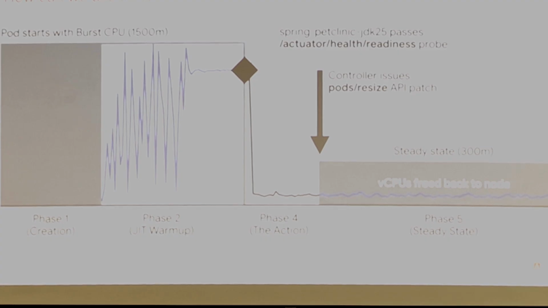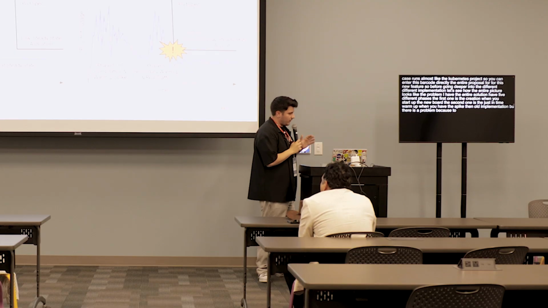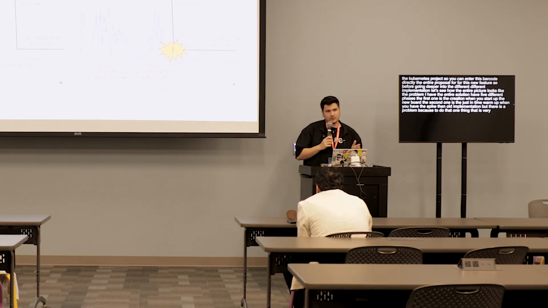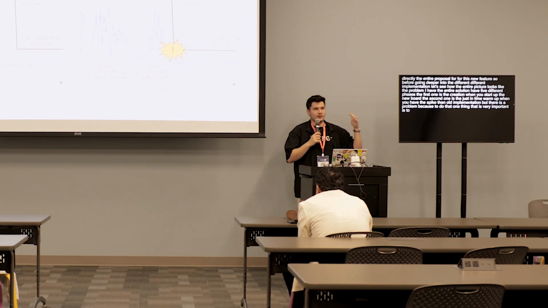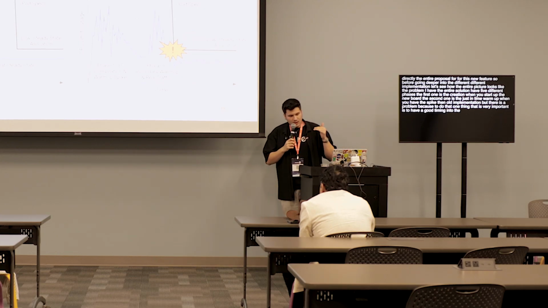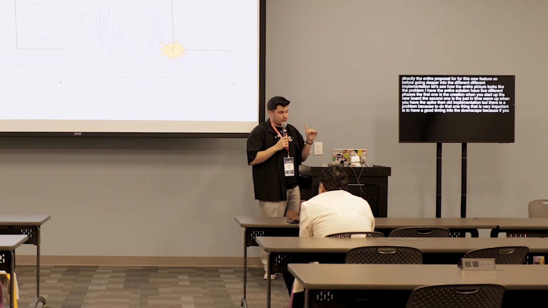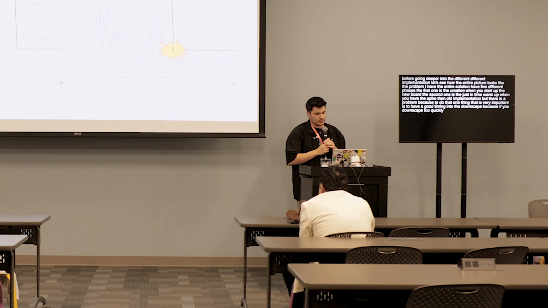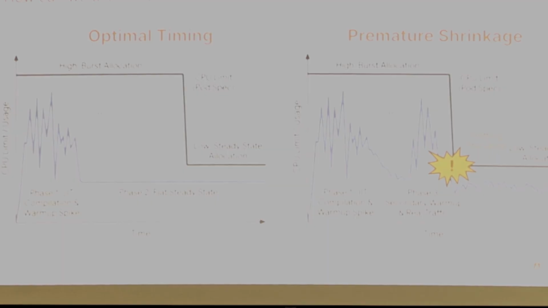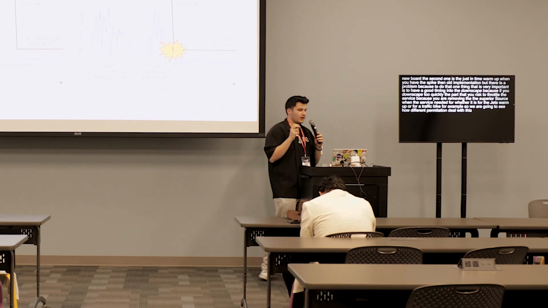But there is a problem, because to do that, one thing that is very important is good timing on the downscale. If you downscale the pod too quickly, you risk throttling the service, because you are removing the CPU resource when the service needs it, whether for the JIT warm-up or for a traffic spike, for example. So we are going to see how different implementations deal with this shrinkage trap, let me say.